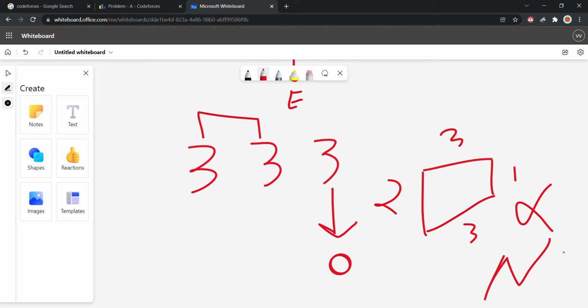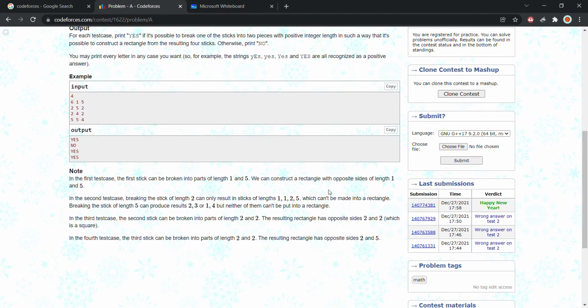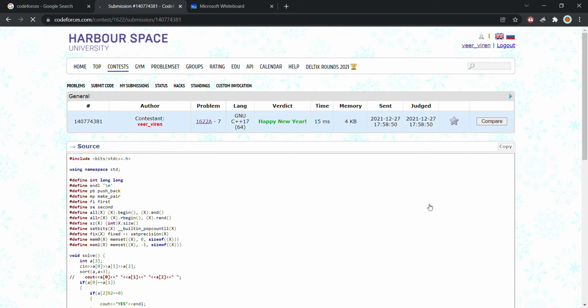So let us see how I implemented it in the code part. Okay, I just got confused while submitting. I submitted the same code two times wrongly, and then I tried another approach, and I was getting wrong answer on the same test cases. I tried this as the last approach and I got the accepted label for this also.